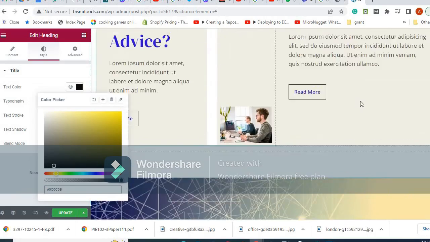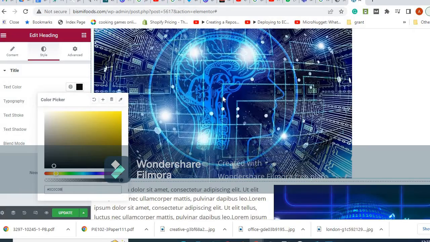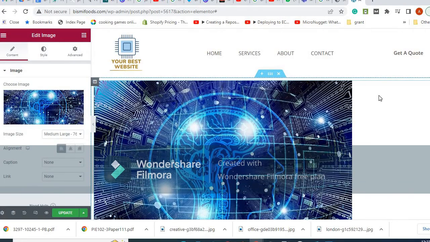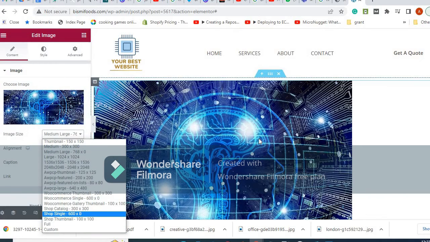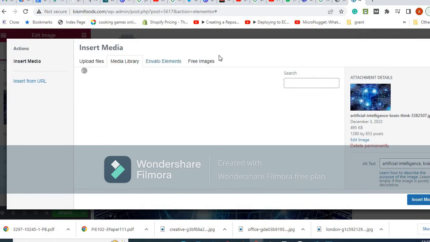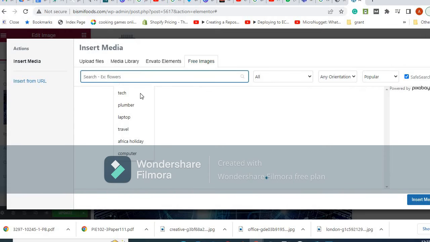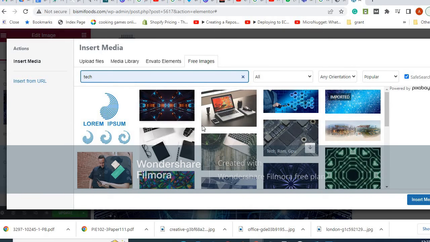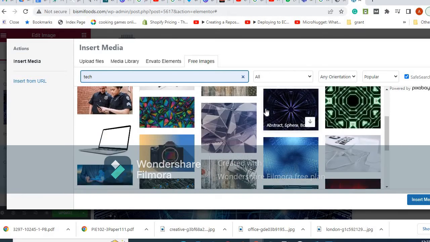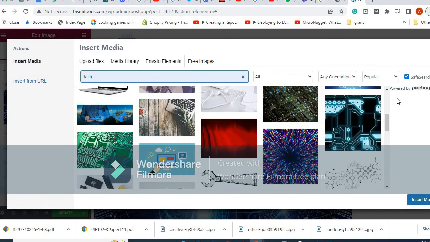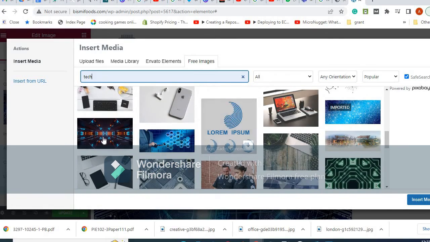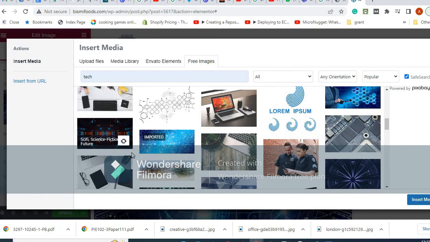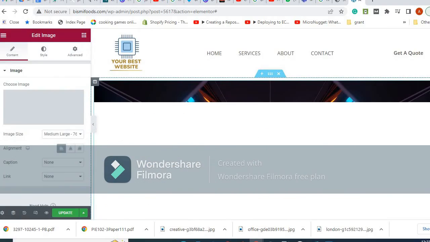Okay. So if I go back to our main one, this image here, I'll do custom, actually. I get a better image. Go to tech. Looking for, try this again and see. That's right.